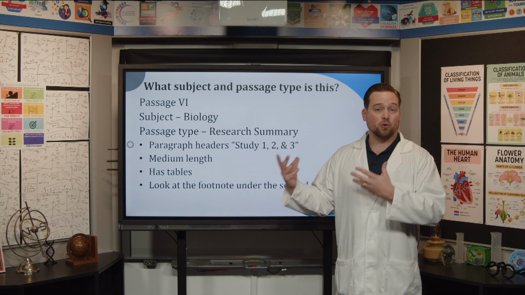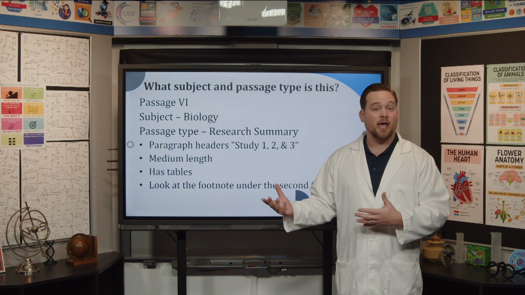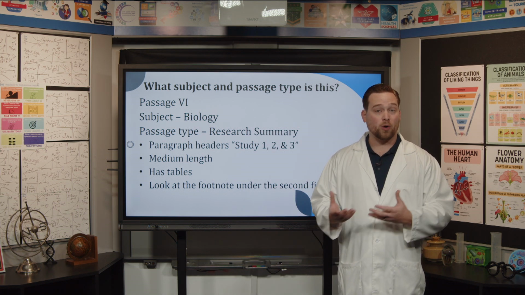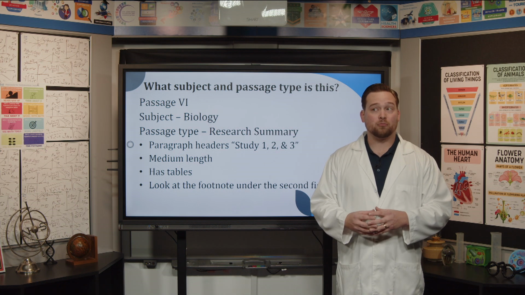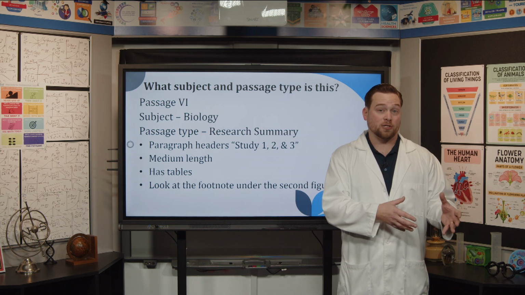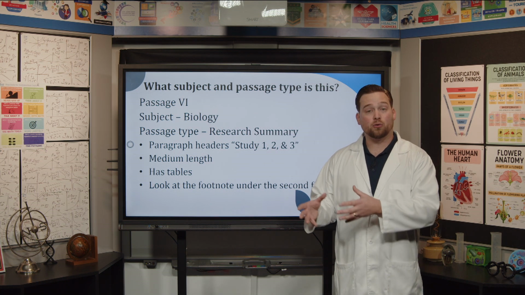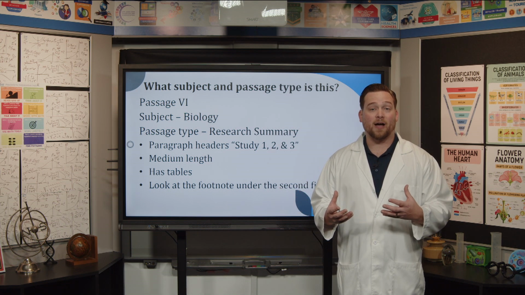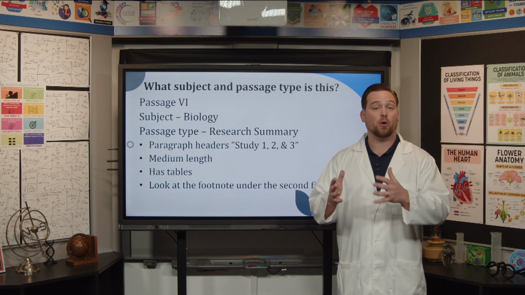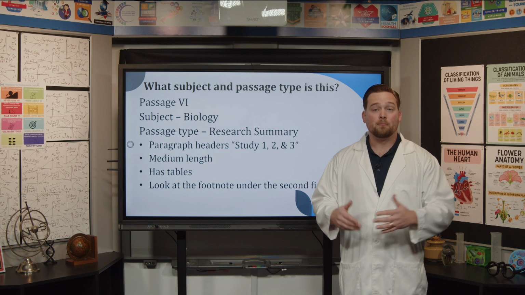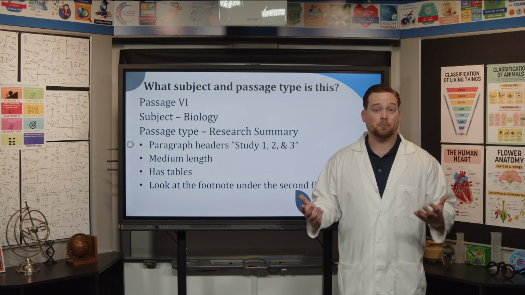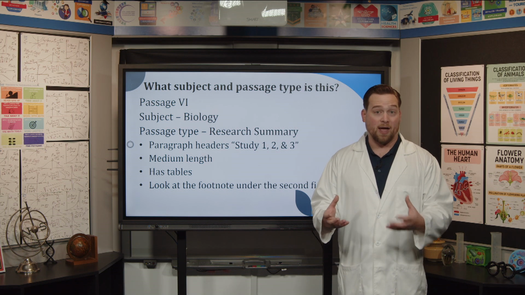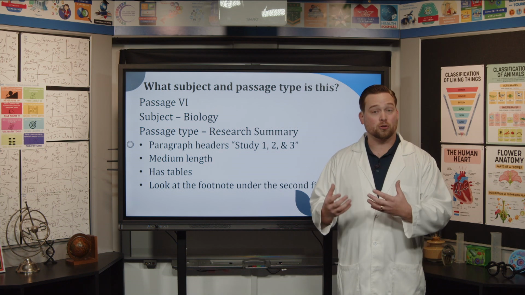So this is going to be really important for later lessons. This might help us figure out how to spend that time when we take the science portion. Sometimes we do really well on certain types of passages. Sometimes we do really well with certain types of subjects. And being able to identify those will help us figure out what we want to direct our attention to. You're not going to have time to do all 6 passages, but finding the ones that you have a good chance at getting a lot of answers correct on is going to help increase your score.